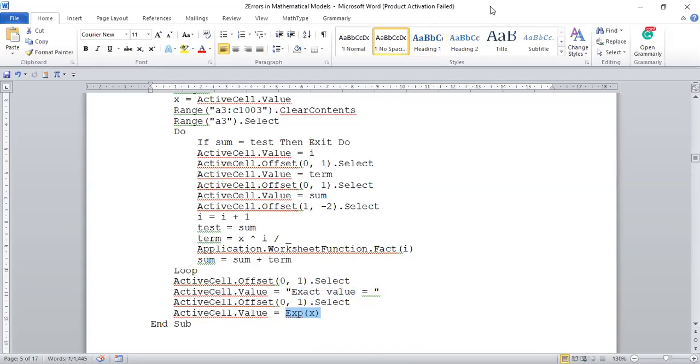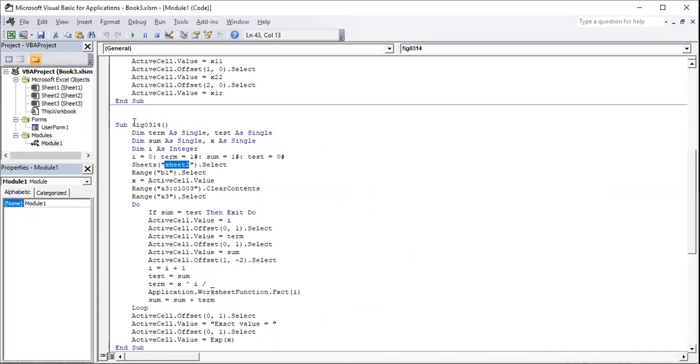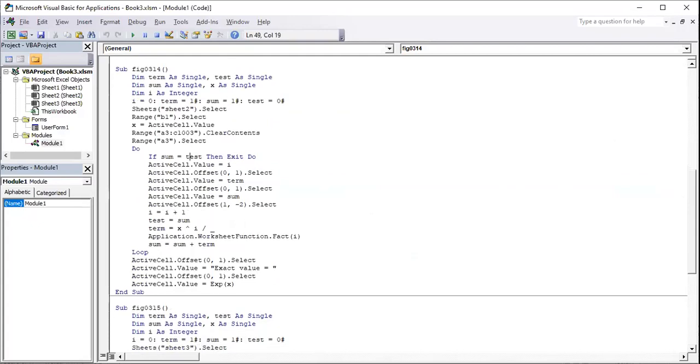So I've already run it. Let me go back to the Excel share. So like I said, we are using sheet 2. So this is the exact code. This is the name of the subroutine. You can call it any name, so it doesn't matter. And before I close on this, let me go to this function.